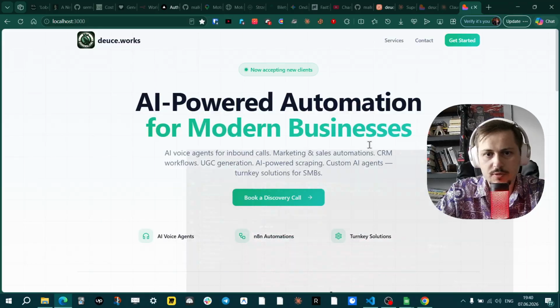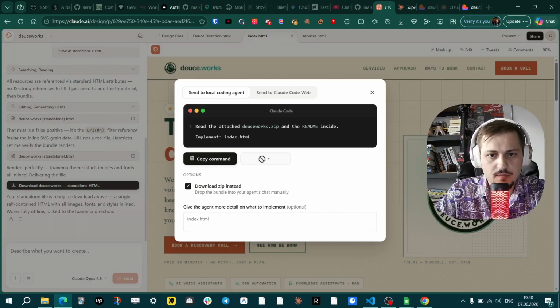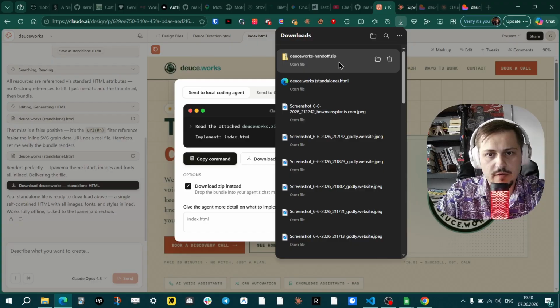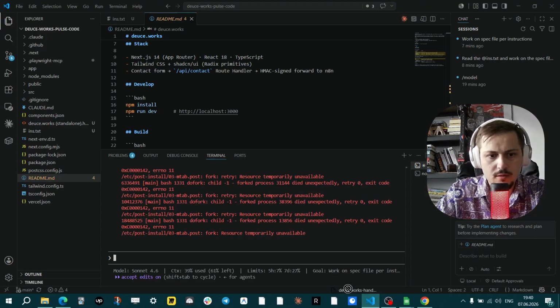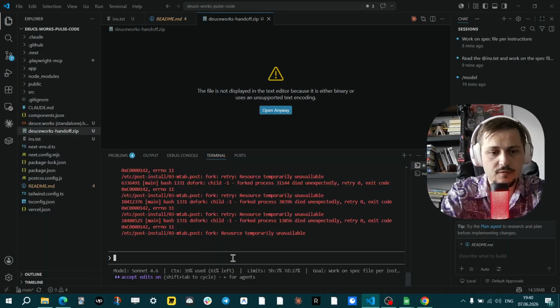Let's just export this design in the zip format, drop it, and this will be like 15 megabytes, and I will just place it here. Not ideal, and I will have to remove it.